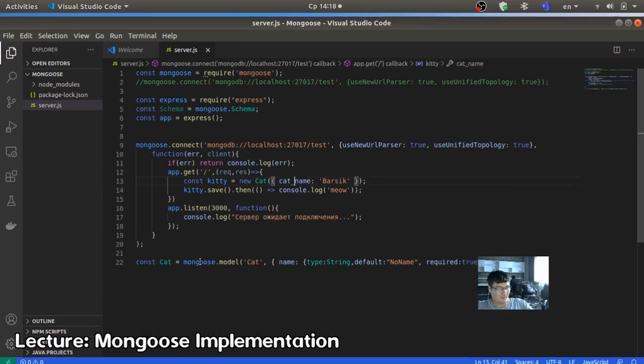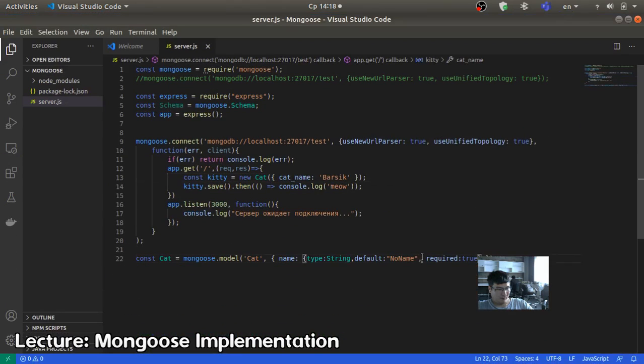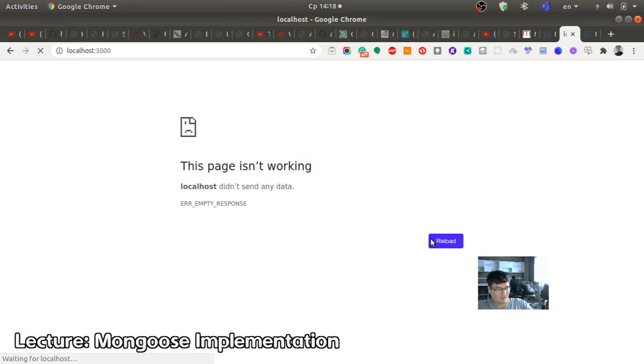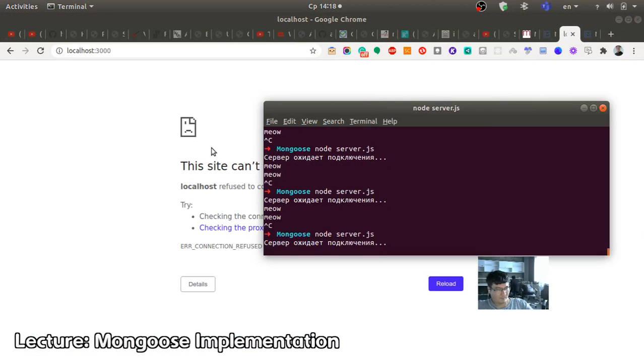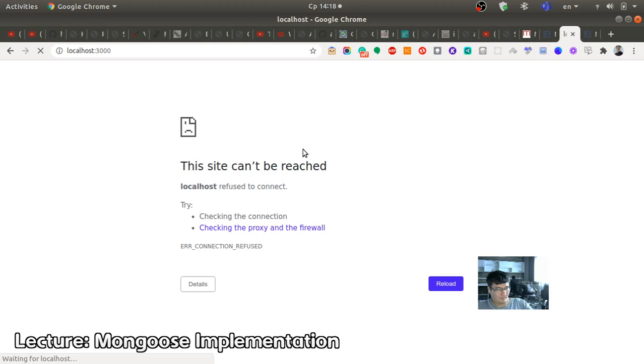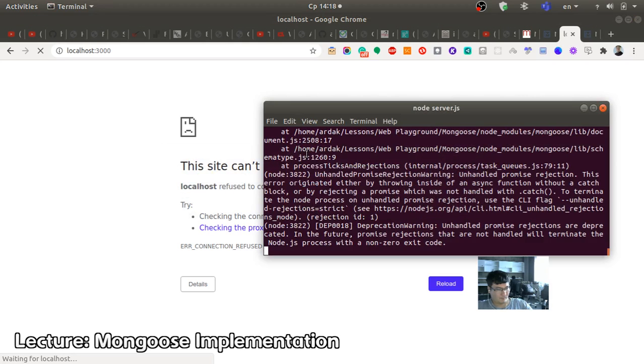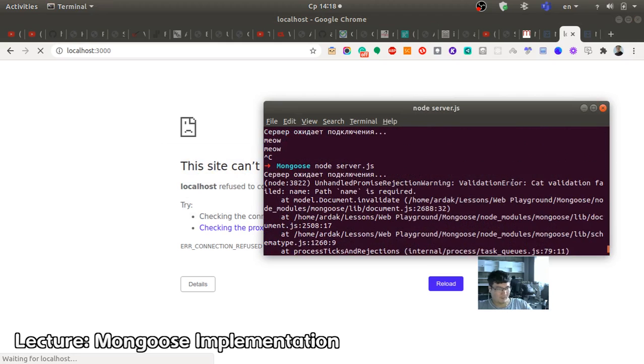The problem is that we set default, but if we remove default, because they contradict each other, it says validation error, cat validation failed, name: path name is required.